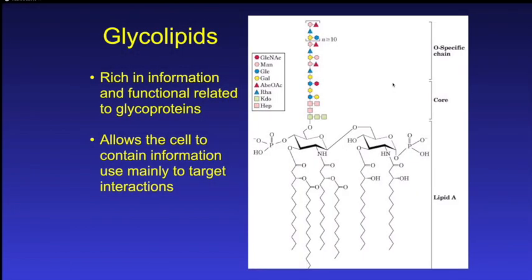Glycolipids, we attach these, and here is an example of the color coding of what kind of sugar they are. You can see this very large sugar that has some complexity in it being attached to basically a very hydrophobic lipid, in which case this lipid will be inserted into a membrane. Here are the polar head groups to orient it into the membrane, and then the sugar is being presented on the outside.